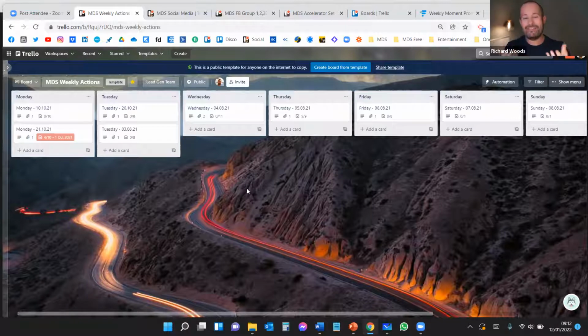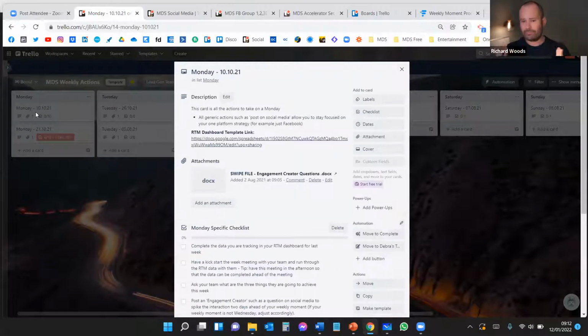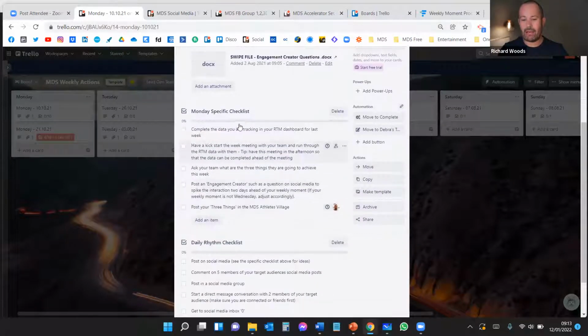And what I suddenly realized is that this was a complete waste of time, because I was writing the manuals and they weren't reading them. What we decided upon is that it would be good if a job description was interactive and it's all about the tasks. So this is almost like a job description. Monday, Tuesday, Wednesday, Thursday, Friday, Saturday, Sunday each has a card. If you check out what's on one of these Monday cards, so these are what cards look like, then you can describe what should be happening on Monday, and you can attach anything that you think is important for them to do on Monday. And then you can have a checklist within Monday, the specific things that people should be doing.